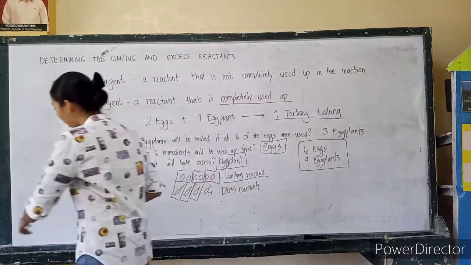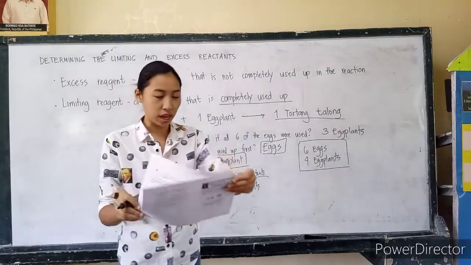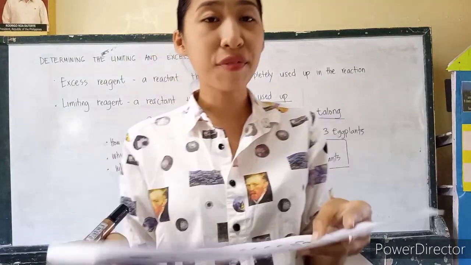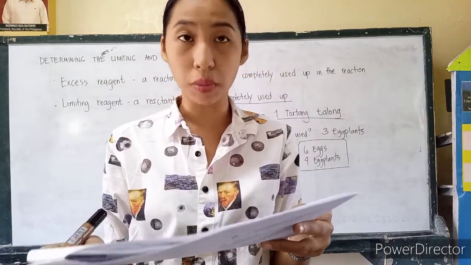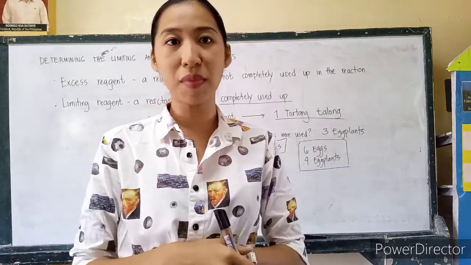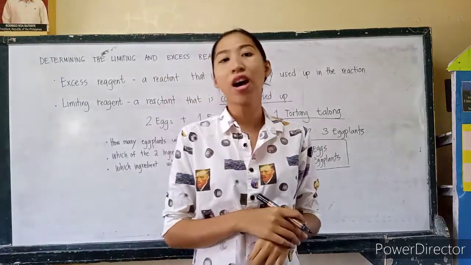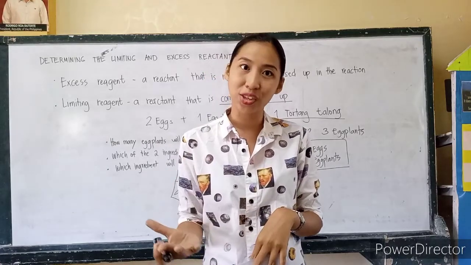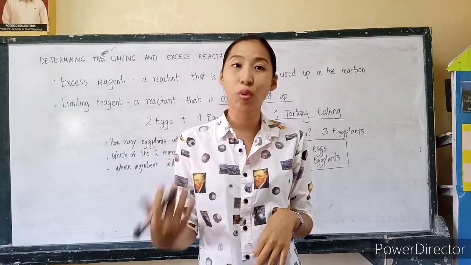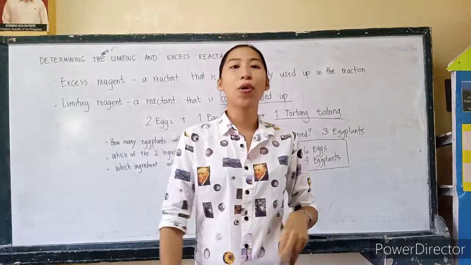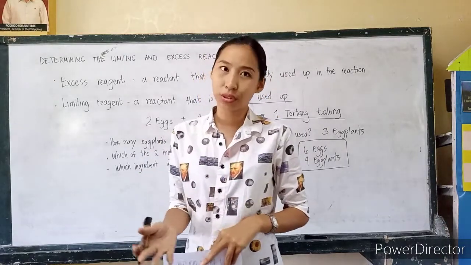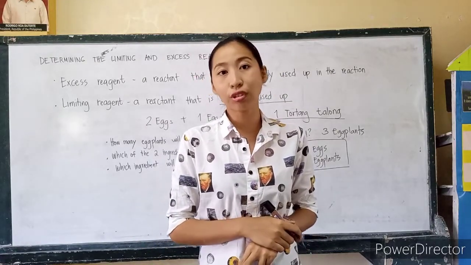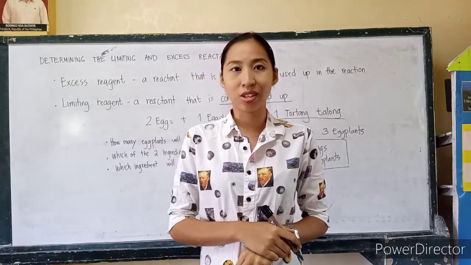Also, you have additional things to ponder on. I think it's about hot dogs and buns. So we have 5 hot dogs and 4 hot dog buns. How many complete hot dogs can you make? I am going to leave the answering and the thinking to you. You are going to use common sense. Okay, I will proceed and go back to you later, and let's have more technical calculations on how to determine limiting and excess reactants.